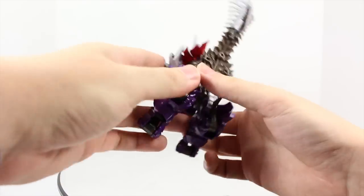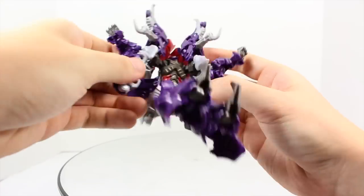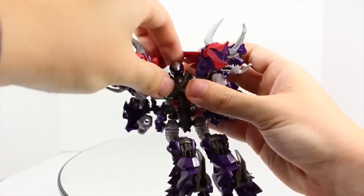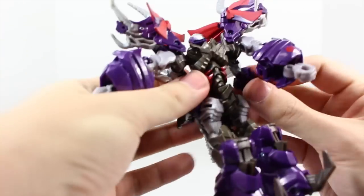To transform: you just pull his butt up like this, pull out the legs, pull out his big pointy feet. Do the same on the other side — pull down the little Dino feet, pull down, and then you just split this apart like so. Then whoa, look at his head — pull this in, and the tail just kind of hangs there. Pull out his hands, pull it in, then tuck the front legs into the body right here, but they don't stay in that well.